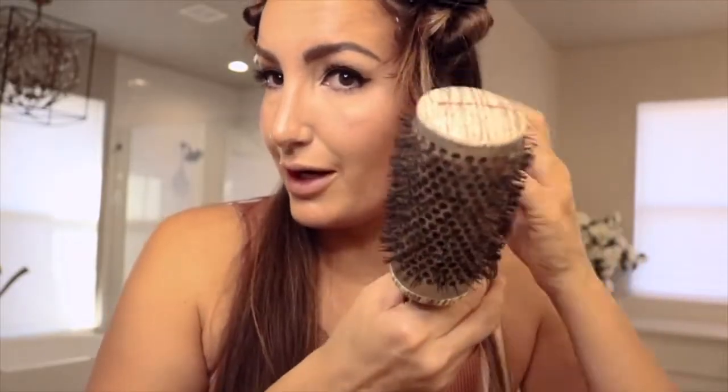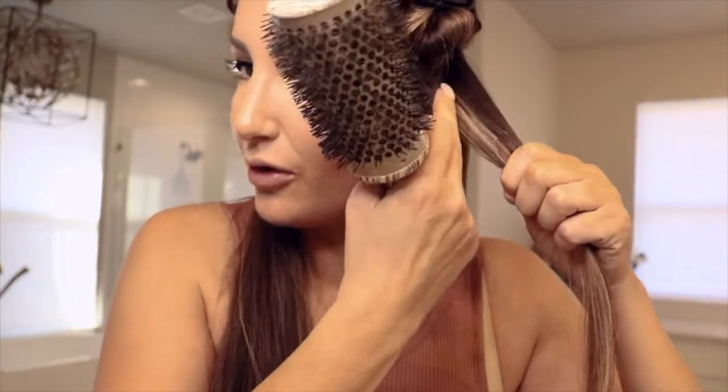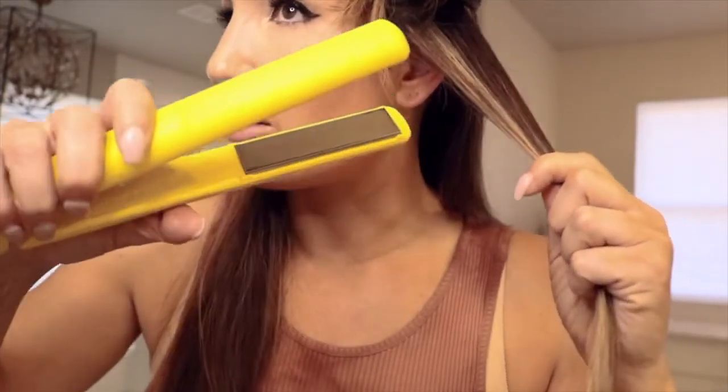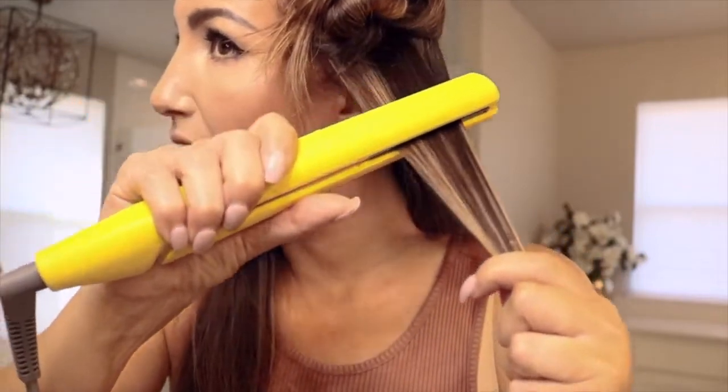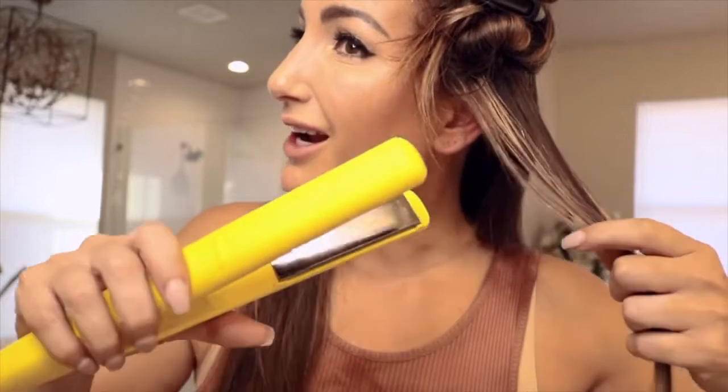So you want to make sure that your hair is exactly how you want it to be straightened when it goes into the straightener. So if you have any knots or any gathering of hair up here, it'll literally straighten it like that. And if there's kinked hair, it'll straighten it kinked, and then it'll be stuck there for a good solid month. So make sure your hair is brushed. And you're going to go ahead and start at the root and go all the way down. Sometimes it helps to have a glove on for this too, because your hair gets hot.